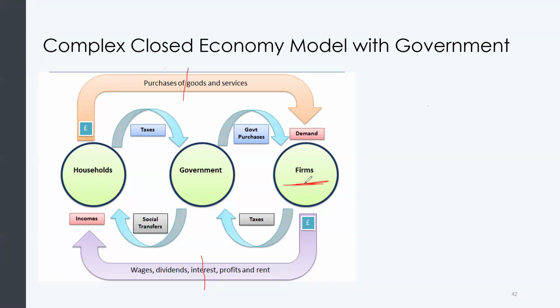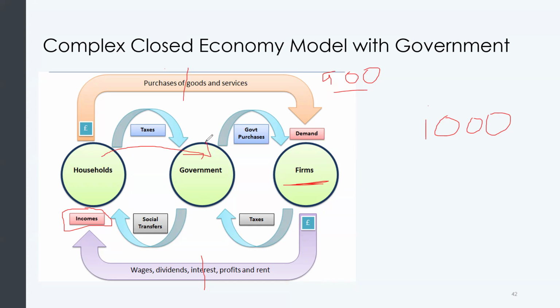But now, because there is a government, the income that the household was getting changes. For example, if you were getting a salary of 1,000 rand, and the government is introduced in the country, the government will tax you. Let's assume they tax you 10%. So you can only spend 900. That is what is called a leakage. We're going to talk about leakages a little later on. You can only spend 900 because the government is taxing you 10%. What happens to the 100 rand? It goes to the government.